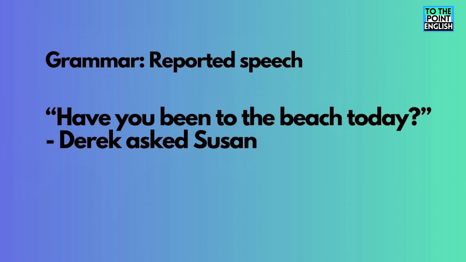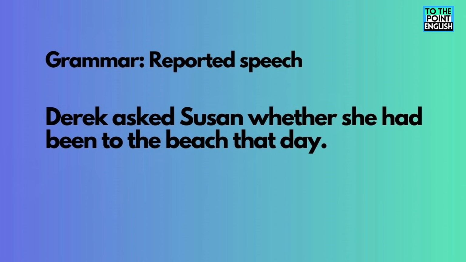But of course, when I want to tell somebody what Derek said to Susan, I can't literally say the same thing. I have to report what Derek said. So this is how you would do it. Derek asked Susan whether she had been to the beach that day. So that's quite a complicated sentence because we've had to change a lot of things. First of all, we've had to add whether, because when we're reporting a yes-no question, we need to use either if or whether. So you could say Derek asked Susan if she had been to the beach.